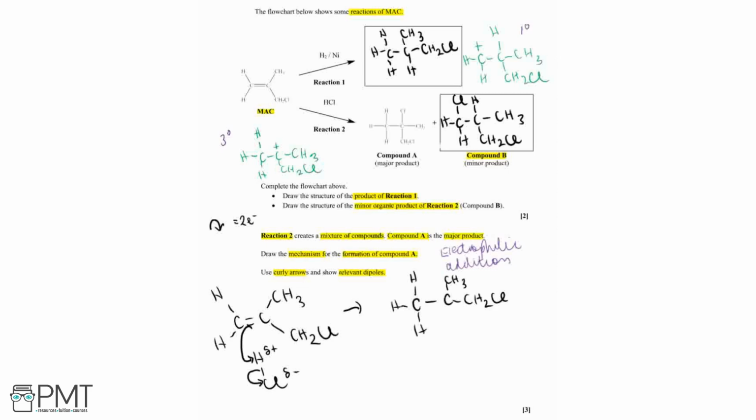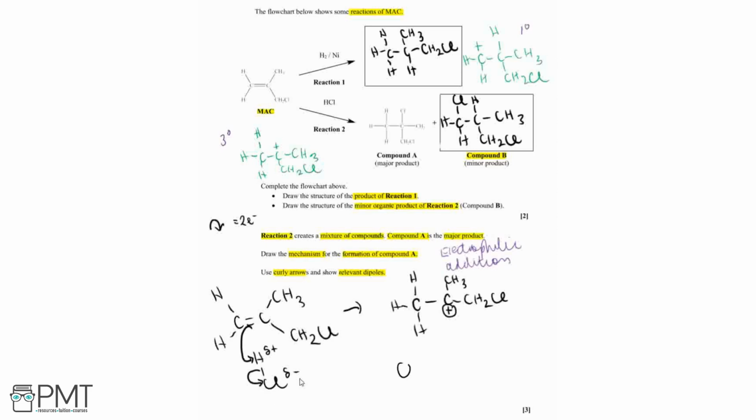And now we've got an electron deficient carbon. We've produced a carbocation here because this carbon has now lost its bond here. It's lost these electrons. Therefore, it's positively charged. Now, what we also produced in this section was a chloride ion when we flowed these electrons onto this chlorine.